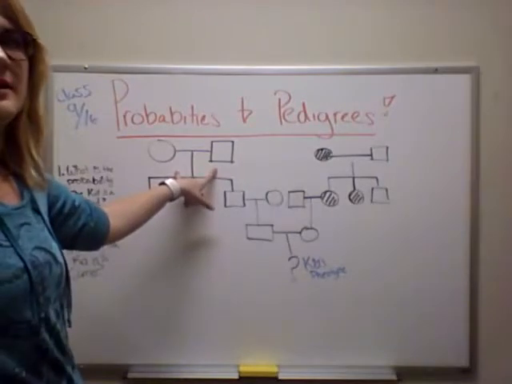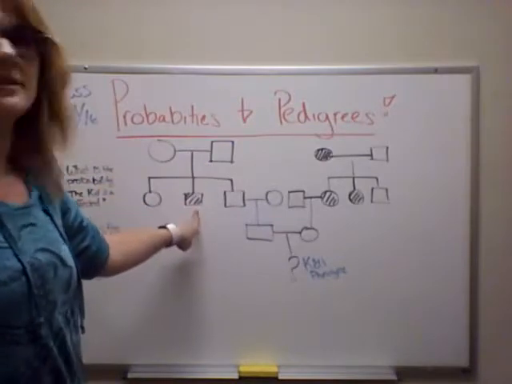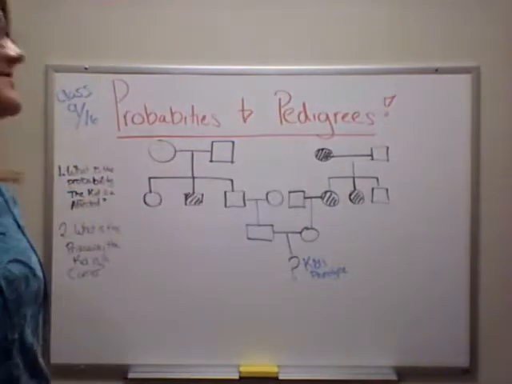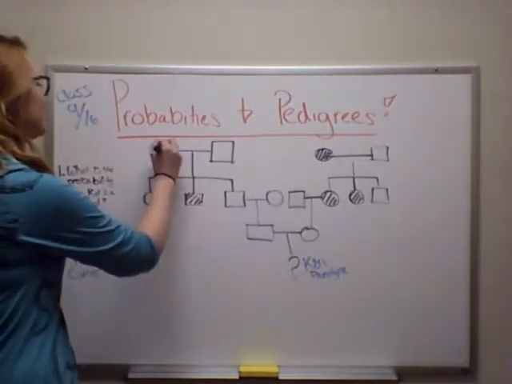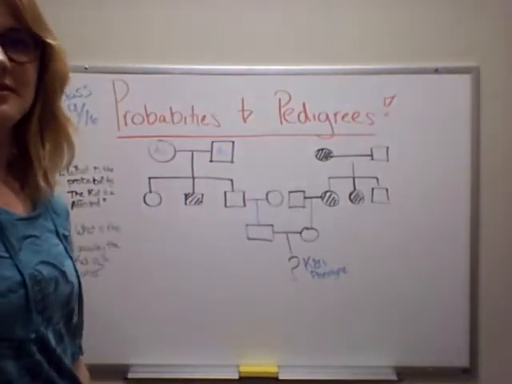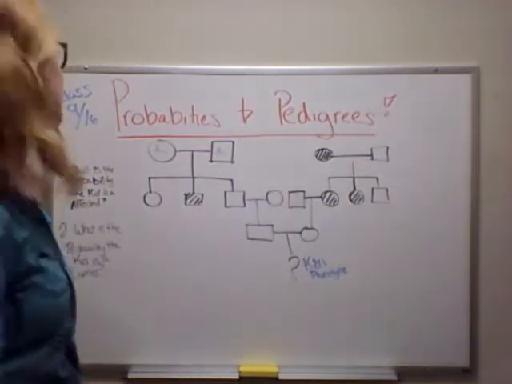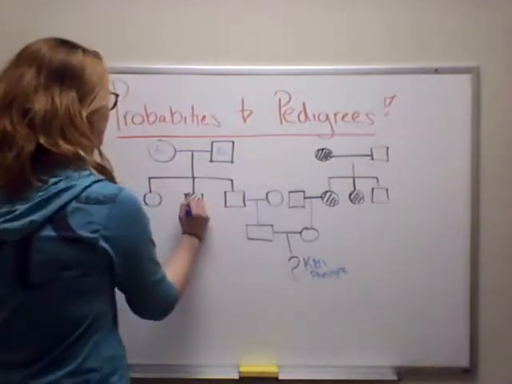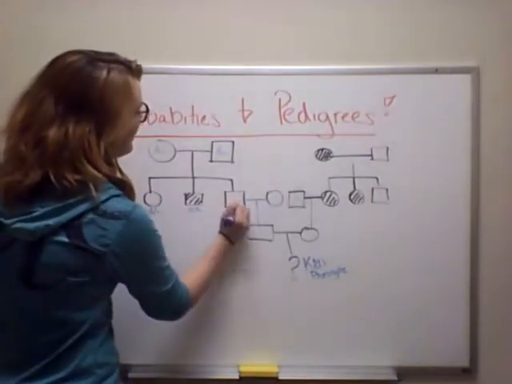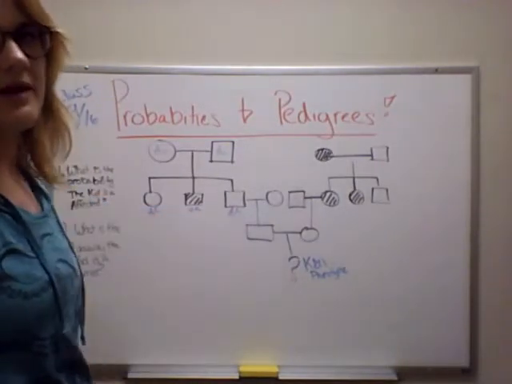So we have two parents that aren't showing the phenotype producing a child that does show the phenotype. So we know that these guys are going to be heterozygous. And we know that because heterozygous crosses are the only ones that would produce an affected child with two parents that don't show the phenotype. Which means that we know that this child is A dot dash, A dot dash. Because we know they show the dominant phenotype, but we don't necessarily know what the second phenotype is.